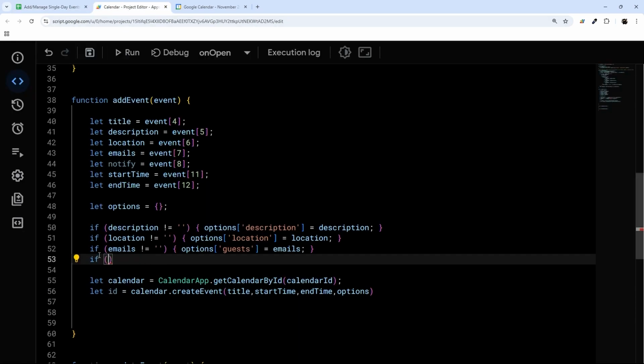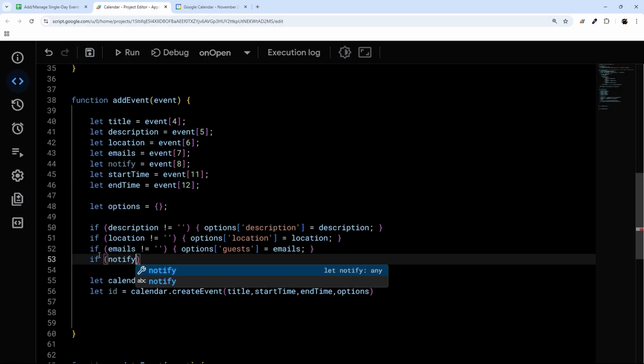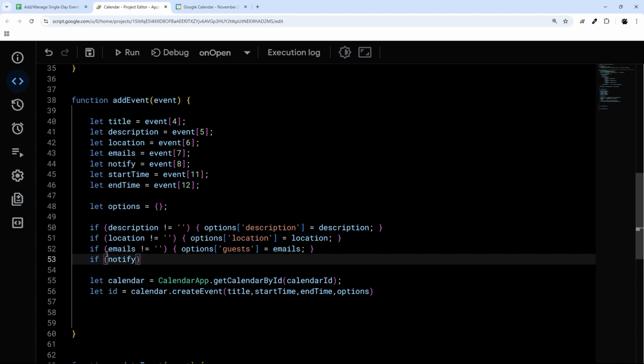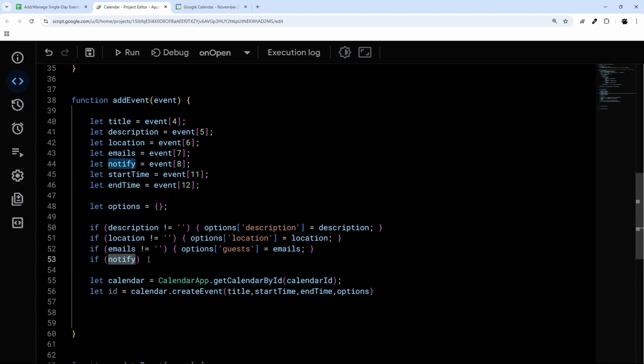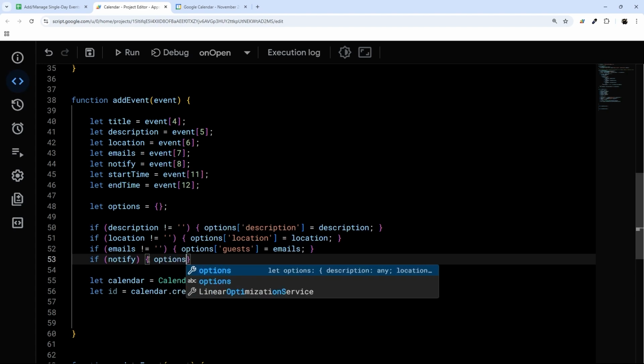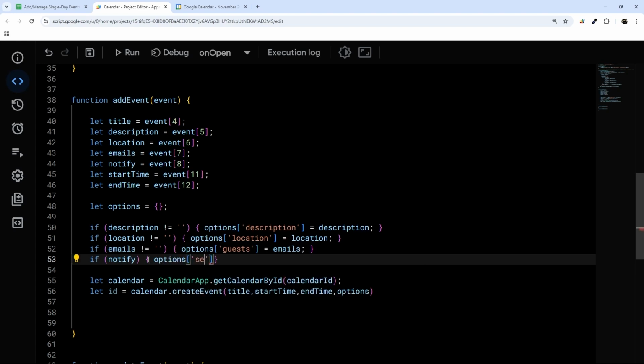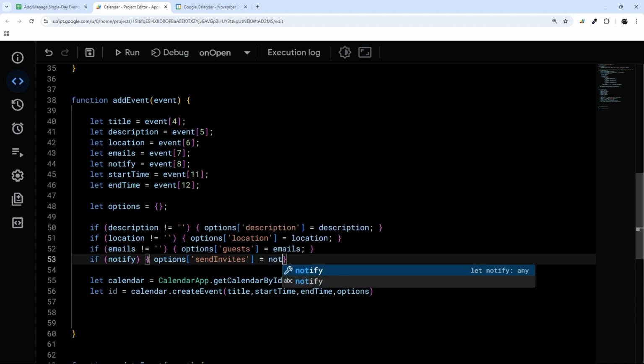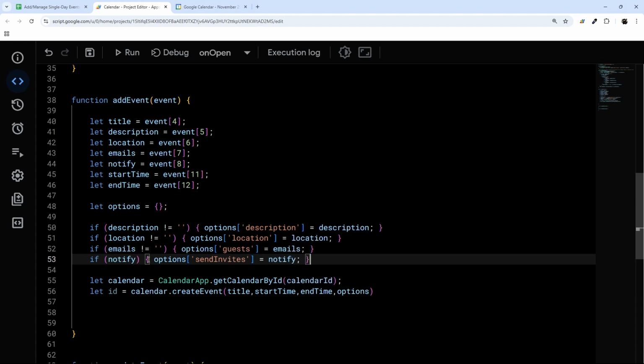So what we're going to do here is do notify. This is checking if notify is true, then we'll continue. And then this one will be options, send invites, and we'll just make it equal to notify. So if we want to notify, then it'll set it as true.